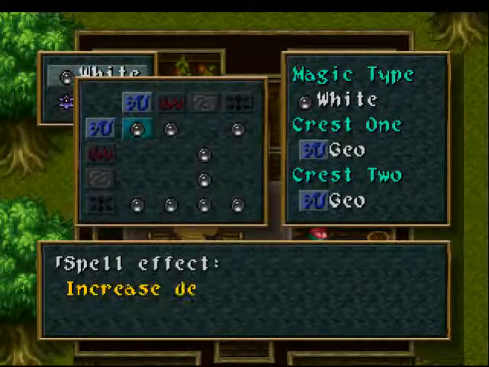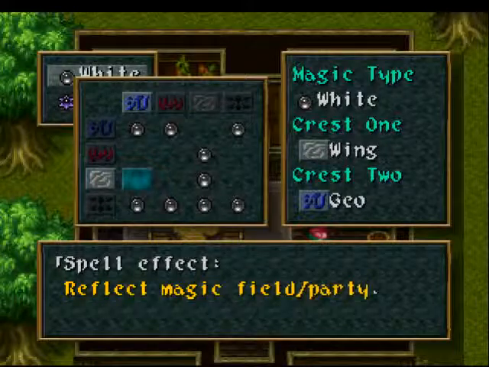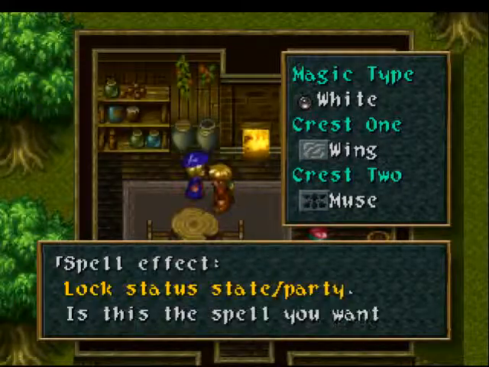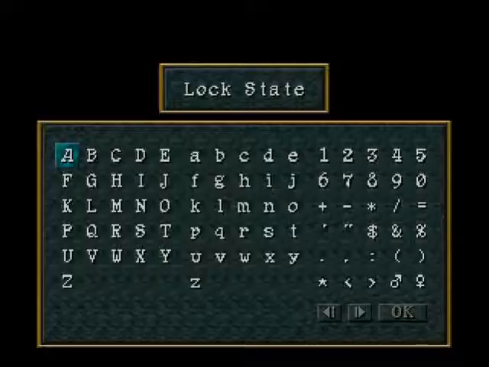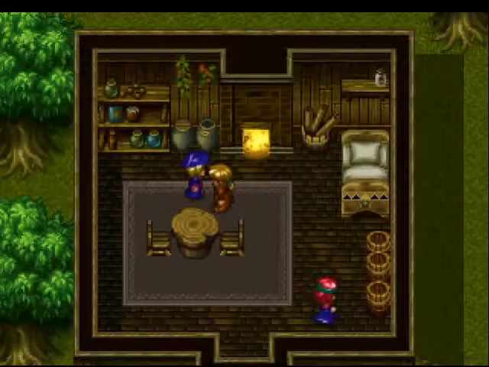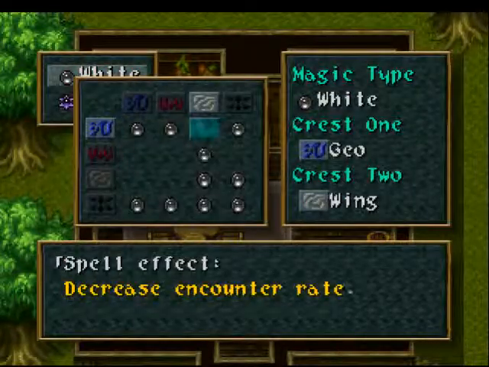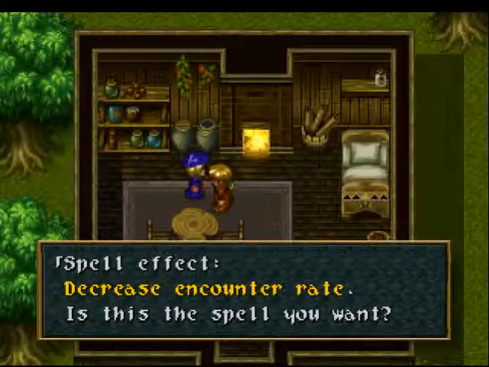Let me grab, let's see, white spells. I don't like many of those. Let me actually go ahead and get Lock State as a spell. So yes, let's bind it and make it ours for good, so that I don't need that white robe anymore. And then, let's see, what else have I got? Decrease encounter rate. Yeah, let's pick that one up too, just in case.